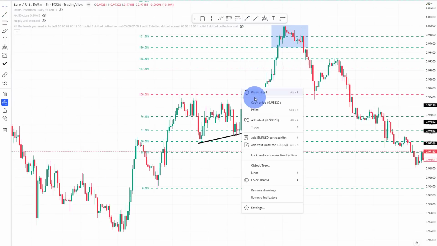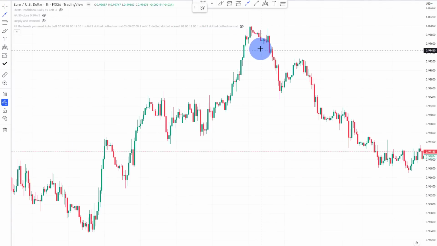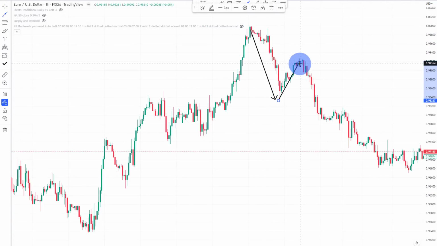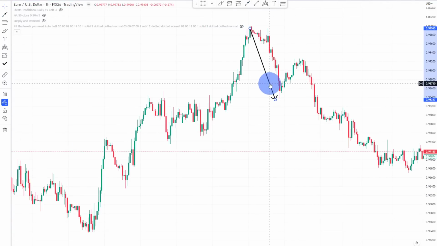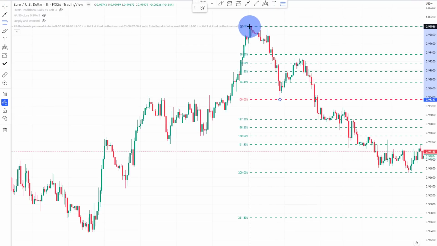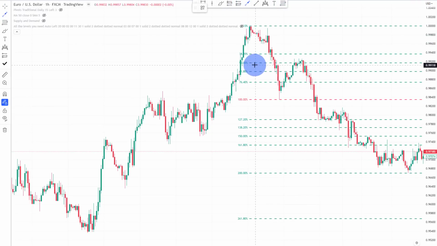Another very good example here on the Euro US dollar. And the market does that in both ways, right? Not only on the way up, but also on the way down. A, B, we have here our retracement. Let's see what we have. In this case, we have a 50 retracement, go all the way to 50.